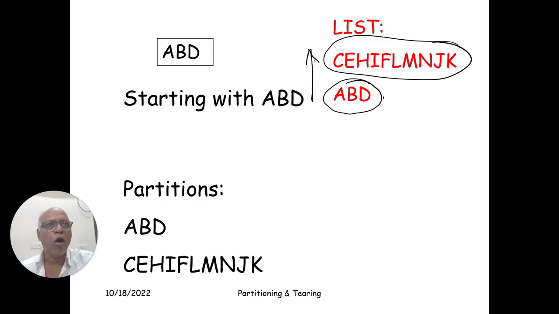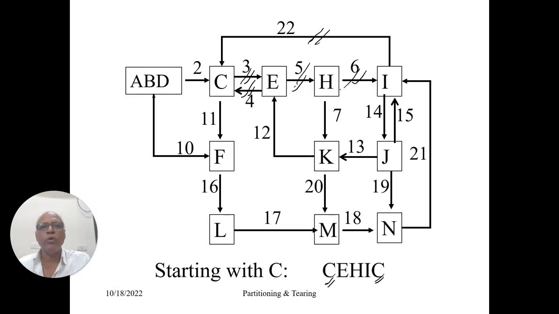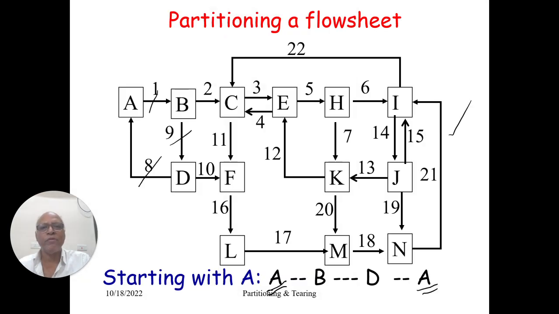Solving a small partition would definitely be easier compared to solving all the units together. It helps in achieving faster convergence the moment you go to the next partition. By the time you have solved some streams, that will help you reach quicker convergence with respect to the other partition. So this is what is meant by partitioning, especially in the case of complicated flow sheets like this. It may not be possible for us to identify the partitions analytically or just by looking at it, like what we did in the case of some simple examples. So with this, I would like to stop this session.